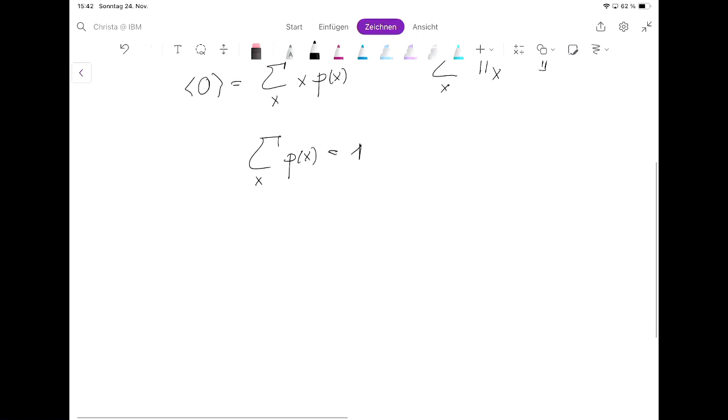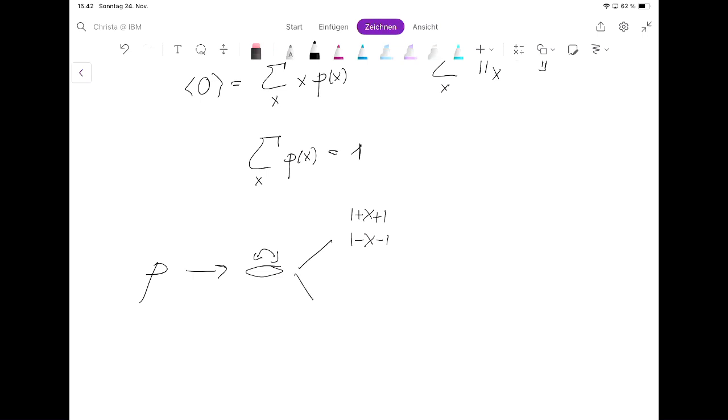Okay? For example, suppose I give you a state. For simplicity, you can also imagine that this is a state of a single qubit. And then what I do is the following. I flip a coin. Okay, let's see if I can draw a coin, something like this. I flip a coin. And if the coin is heads, then I measure in the x basis. So I check whether my state is in state plus or I use the projector minus. These are the eigenstates of the Pauli x measurement.